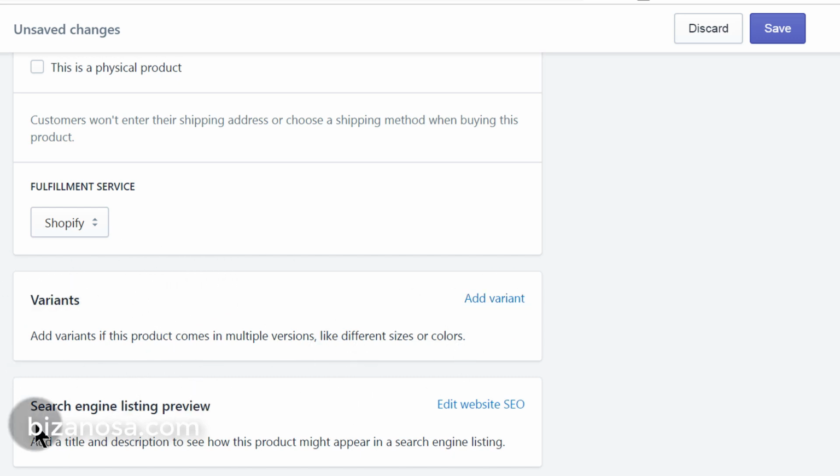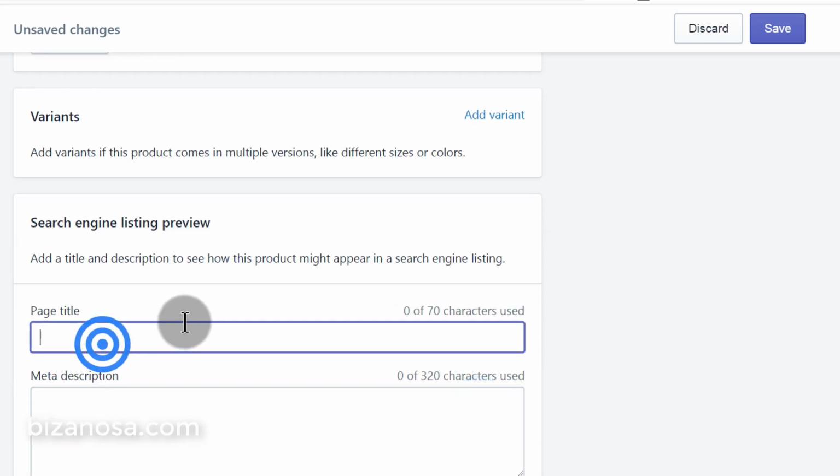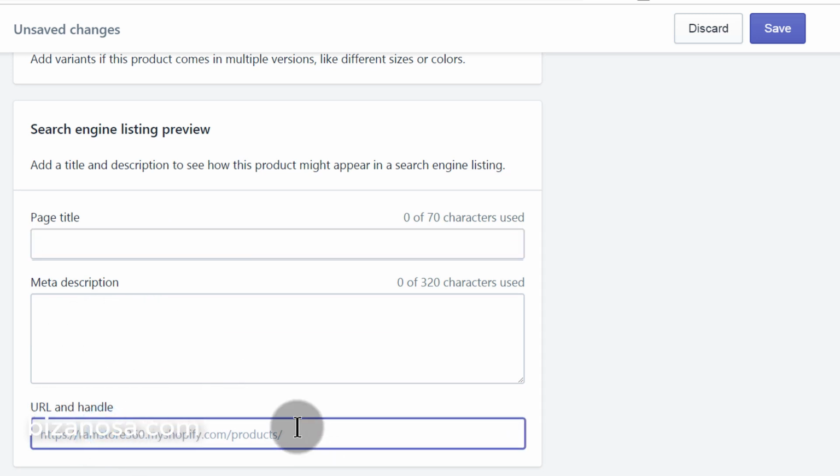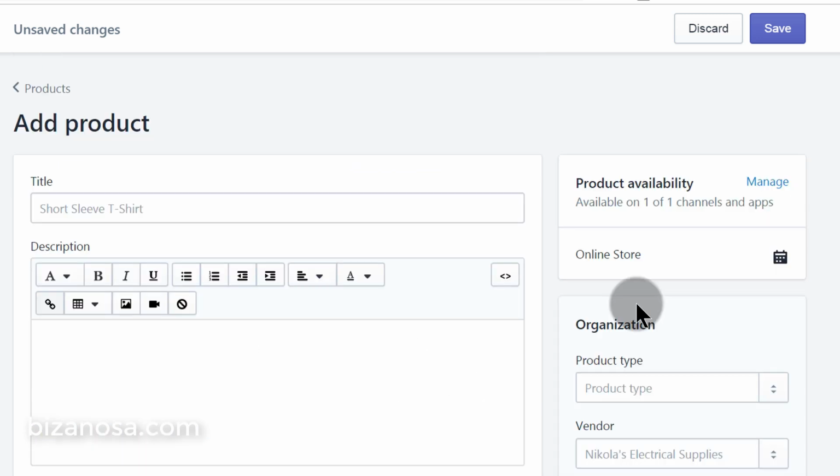And then as for the search engine, then you can edit the description and the page title that you want to appear on search engines, and you can also customize the URL for that particular product for SEO purposes. That's just a brief overview of what you have here under the section of creating a product.